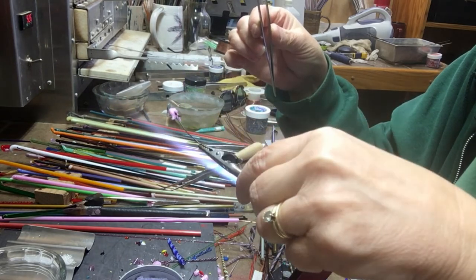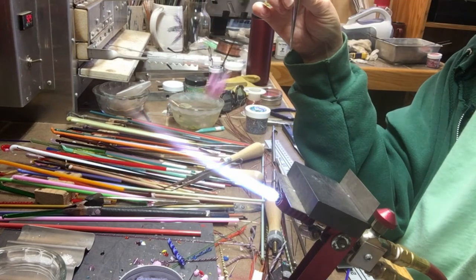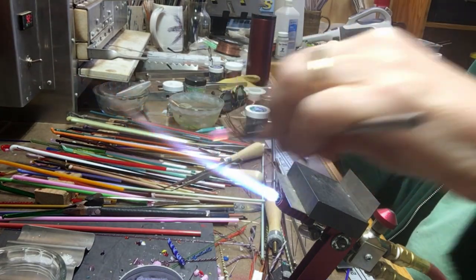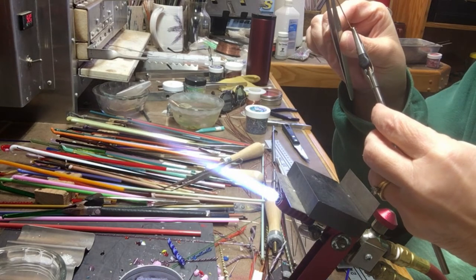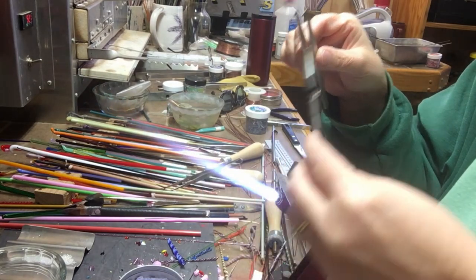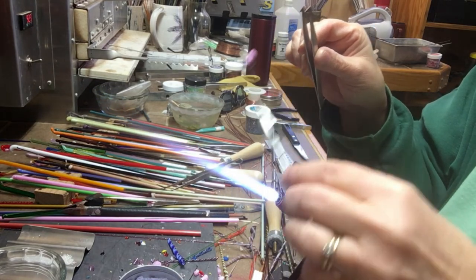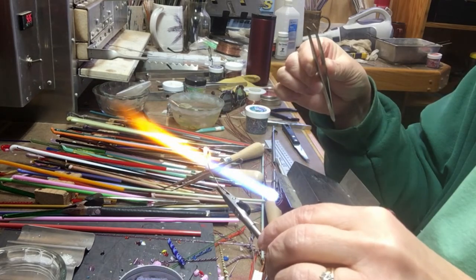Wow. This guy did not turn out great, but he's not terrible. He's kind of cute. And he will work. So there is, oops, see? Warming it up too much. Now he looks like a cat again. Although cats have pointy ears. I don't know why that. I think he, oh, you know what? He looks like a panda bear or something. Pink panda bear with a piggy nose.